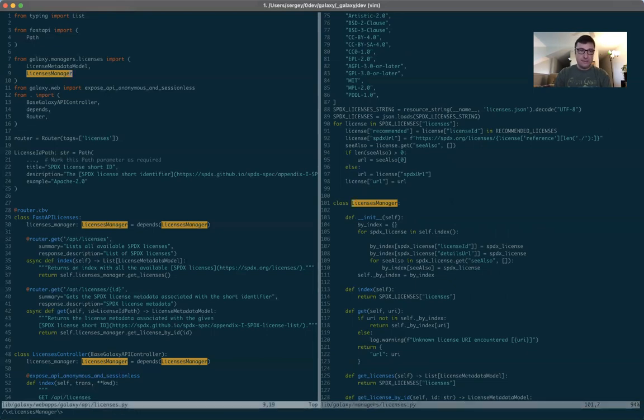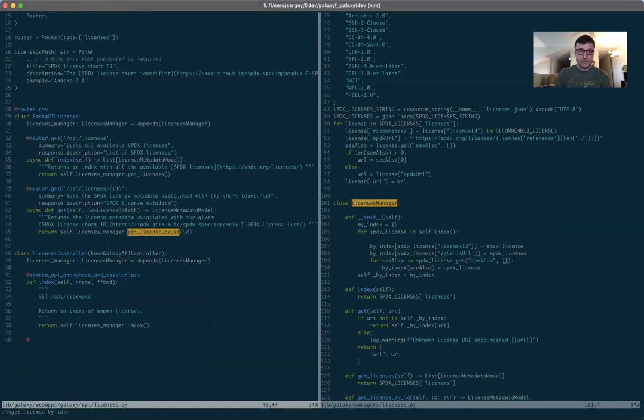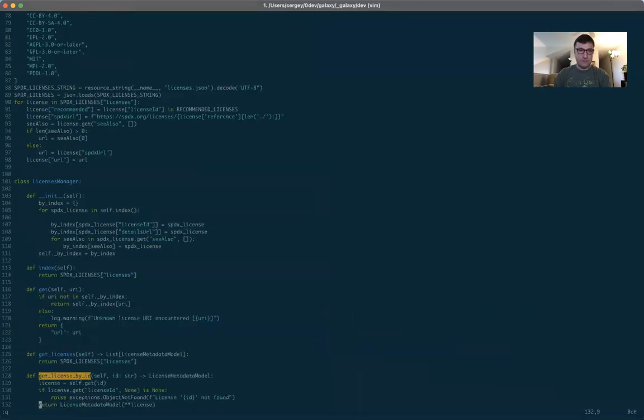Now, in licenses manager, I need a method get license by ID. This one, and it's defined right here at the very bottom of licenses manager. So I'm going to close the left side of the screen so it gets out of the way. And I am left with licenses manager. So get license by ID.